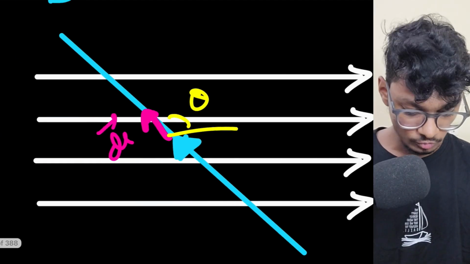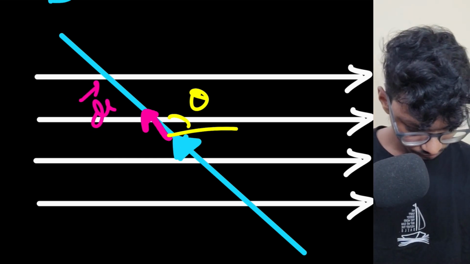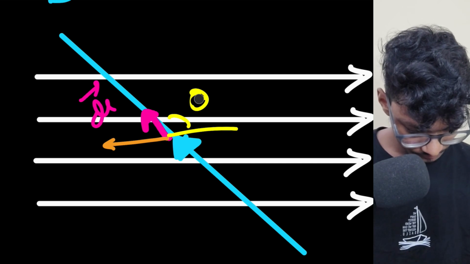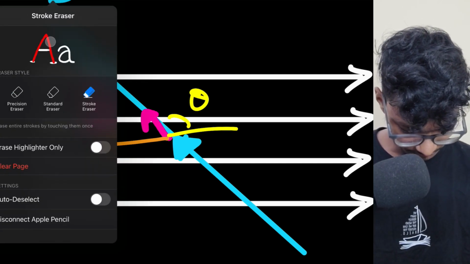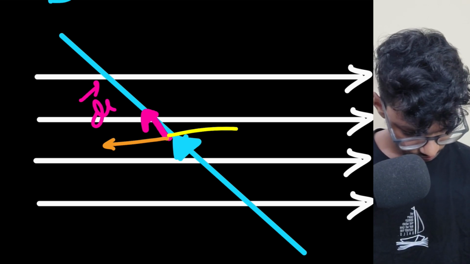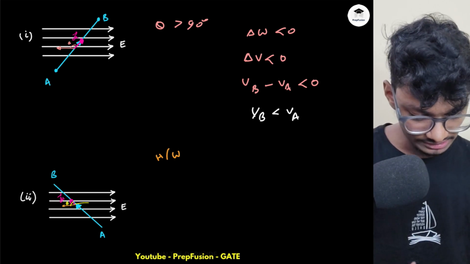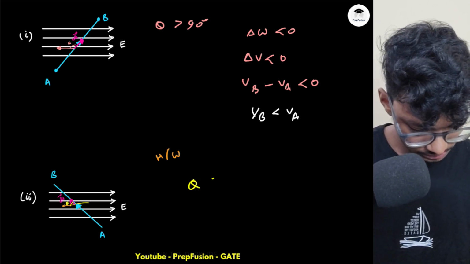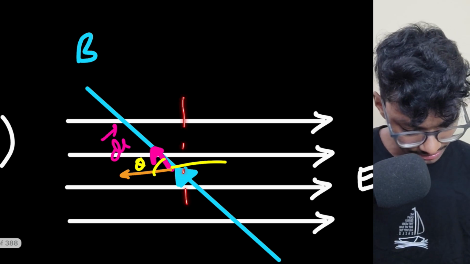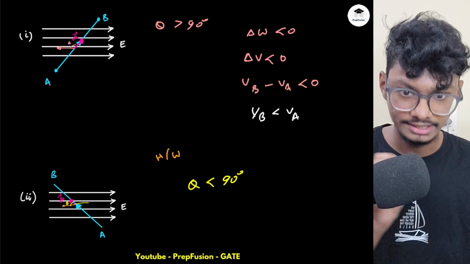So I will actually apply force on the left hand side, right? So I have to find out the angle between the force and dl. Force will be applied here, so this is not the theta actually. The theta will be on the left hand side. So here what can I observe? Theta is always less than 90 degrees. If theta is less than 90 degrees, what can I comment on?